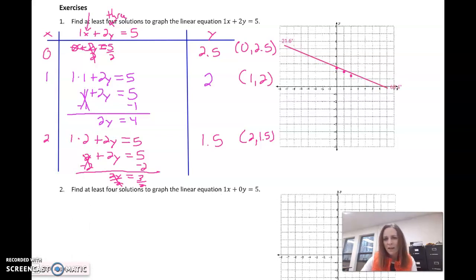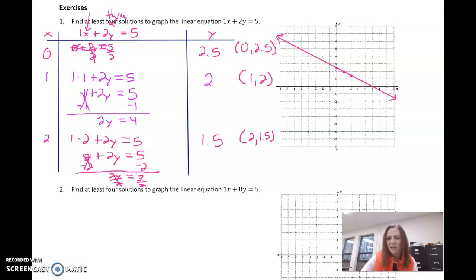All right, and then we draw a line through it representing all the x's and y's you could have taken. So we draw a nice long line. It's really important to make a nice long line through this. Sorry, again, I should have spread out my numbers a little more, but it's okay. So that is what the graph of our linear equation looks like. Straight line, no big deal. That's what we've been doing.